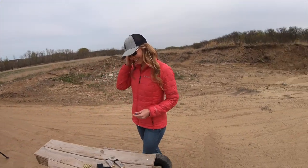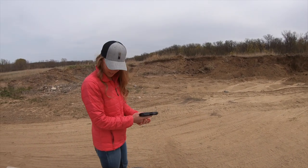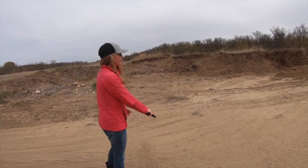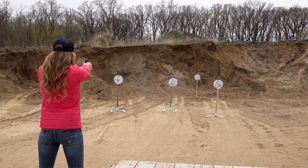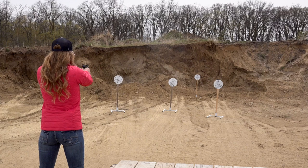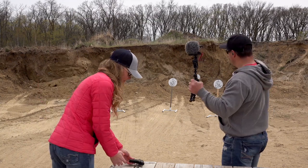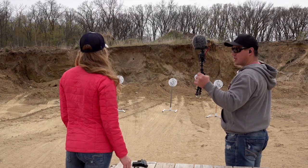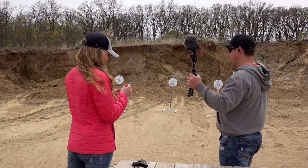We got out to the range to try out my new gun. I got some magazines loaded up for you so you get to have all the fun. You already shot it, didn't you? I did. You're going to start with the small carry mag. You hit my stake — my two by four. You know how much that two by four is worth right now? As much as the ammo? Yeah, about that bad.